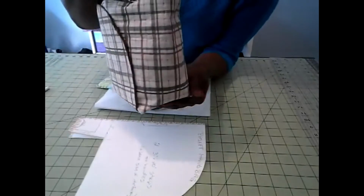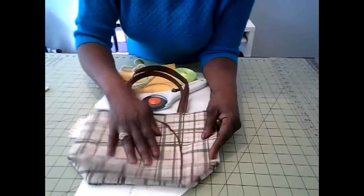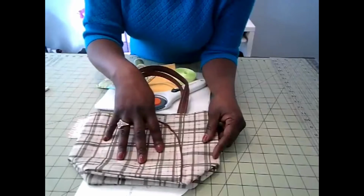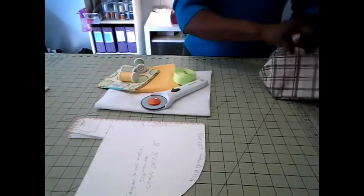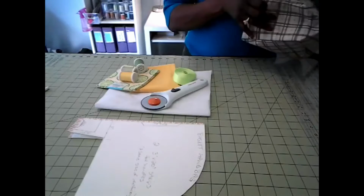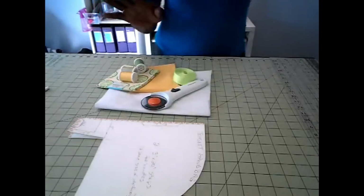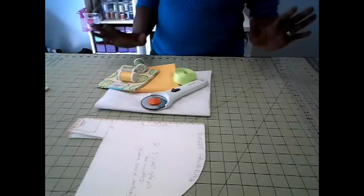And I was just downstairs looking in my embroidery files to try to find a file that I could use to either embroider directly onto the bag or to make a patch that I can heat and bond onto this bag, because that's really cute. Of course, I was thinking about my granddaughter when I saw the initial video for this bag, thinking of making her Easter basket out of that. But, you know, we'll see how it goes. Right now, I'm just playing around and seeing how it goes.